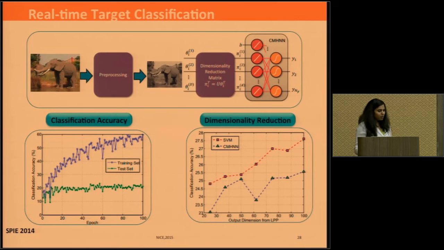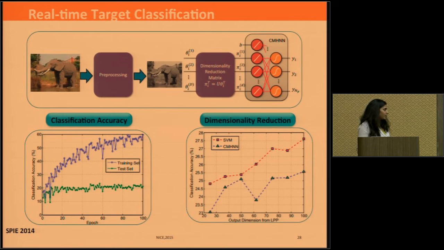So we did some pre-processing, which is just conversion to grayscale, and we also fixed the size to 60 by 60 pixels and used simple dimensionality reduction using LPP, which is locality preserving projection. So with that you could think of it like some kind of PCA, principal component analysis, to extract the important features and feed it into the hardware realization, which is a neuromemristive system here. So it's nothing but a winner-take-all circuit.